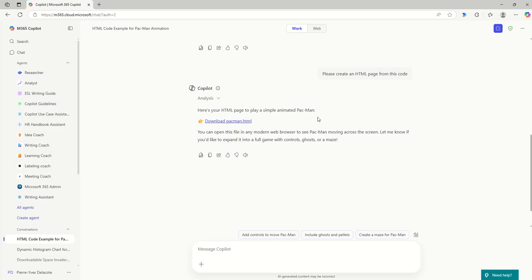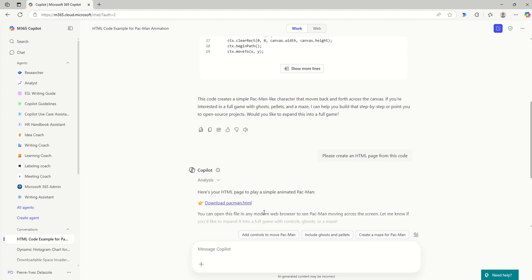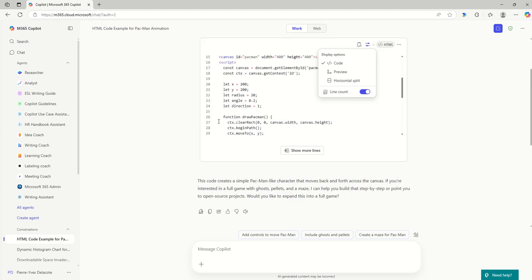So now I can open the file and I have my Pac-Man, but apparently it doesn't do as good a job on Pac-Man as on Space Invaders. But you see the spirit here. It's pretty powerful. So just to let you know, with Copilot you can create code, and you can ask it to create a page if the code, or the execution of the code, doesn't show here in preview. Then you can say, hey, create a page to download, and then you have the page where it embeds the code.